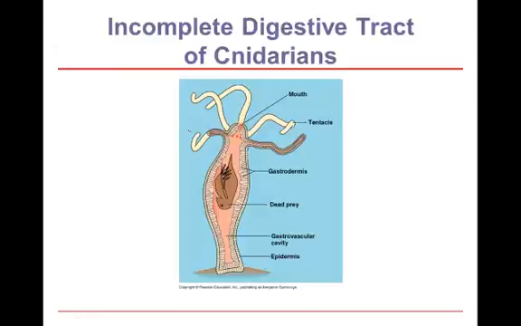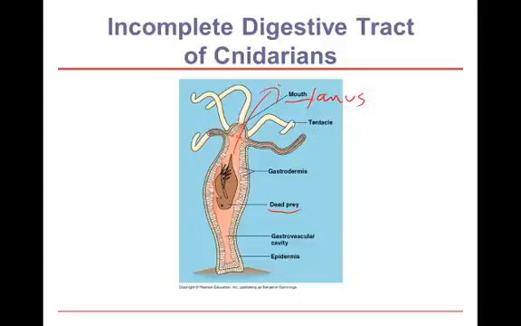We can visualize the incomplete digestive tract of cnidarians here. This animal that's shown here is a hydra. It is sessile, and it shows right here the mouth, and that would be the mouth/anus, because food goes in. We can see a dead prey item. This is a water flea that's in there. It's a sac-like gut. After this guy's digested, then the waste will come right back out the same way it went in.